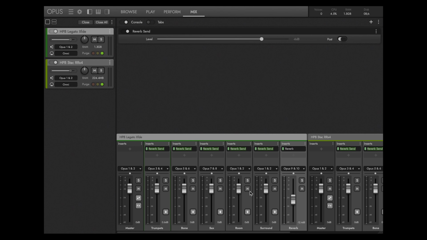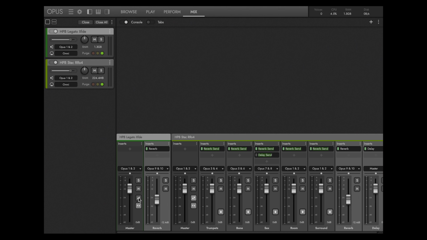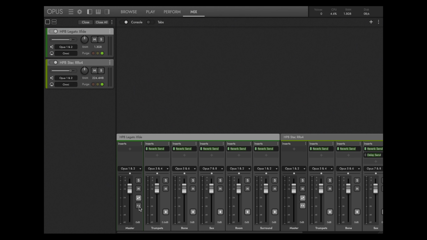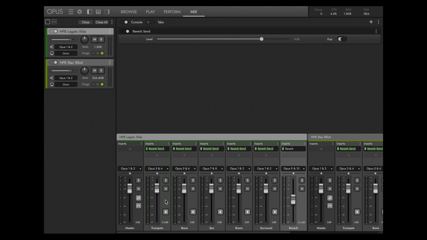In addition to specifying routing options, the console includes the master channel, which sums all of the subchannels into a single channel, and the subchannels, which consist of various mics and FX sends. The master channel has volume, panning, solo, and mute controls, as well as buttons that allow you to show or hide the mic subchannels or effects subchannels. The subchannels have most of these same controls, but also include a button that allows you to load or unload mic positions from your RAM.